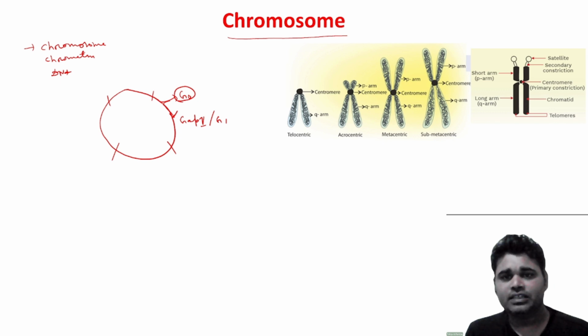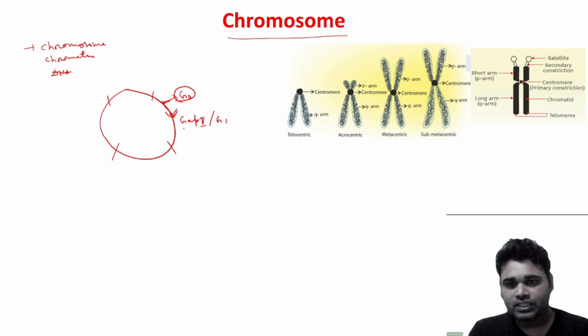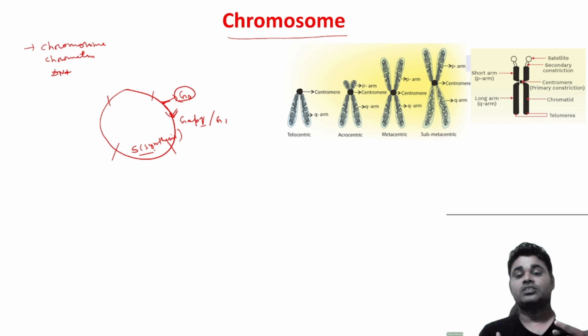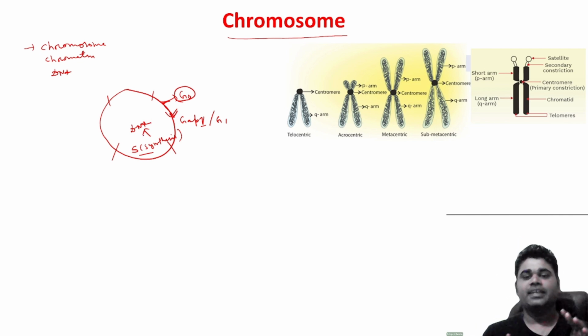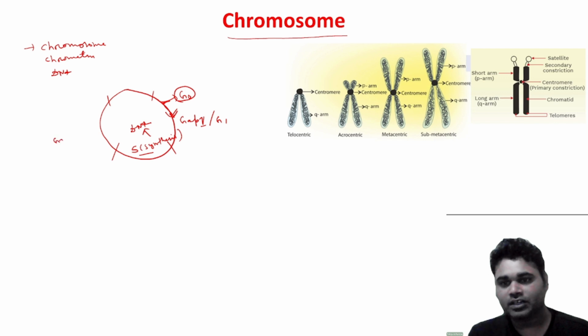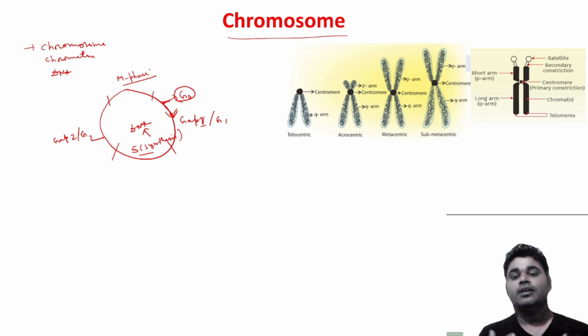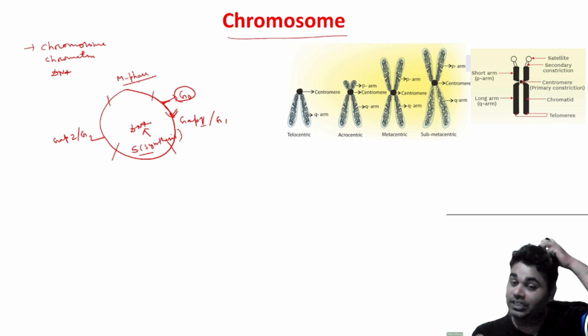That's why G0 is called the quiescent stage. If the cell wants to divide, it leaves G0 and transfers to G1, the gap 1. After gap 1 there is a phase called the S phase, S for synthesis. Why is it called the synthesis phase? Because here it synthesizes the DNA. After the S phase, another phase is called gap 2, or G2 phase, and after that is the main phase, the M phase, which is mitosis or meiosis, because in this phase the cell division actually occurs.